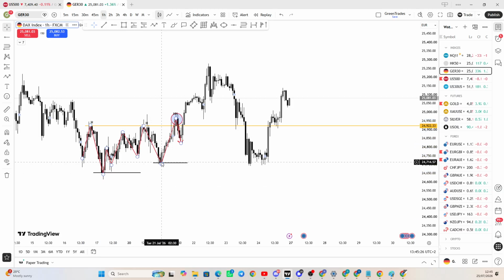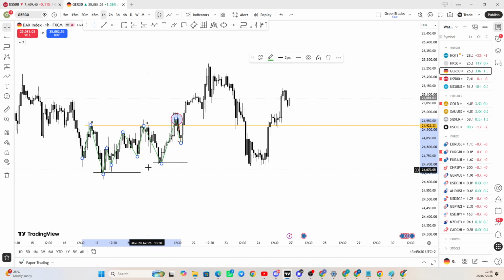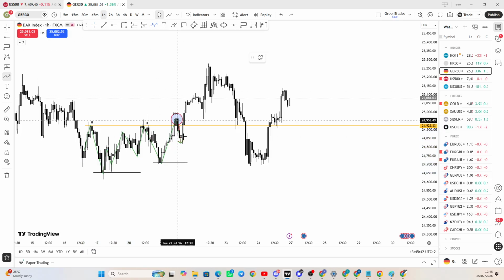The market corrected itself. Remember what I said, the market always moves in waves, right? So the high was broken, it gave us a new high, and it indicated to us where the market wants to go. And this is on a 1 hour time frame. It indicated to us where the market wants to go, and then it corrected itself. And then the next part of the strategy is the continuation, right? So the continuation is where it goes back to break that high that was formed, which is what we saw here. So it's very simple.